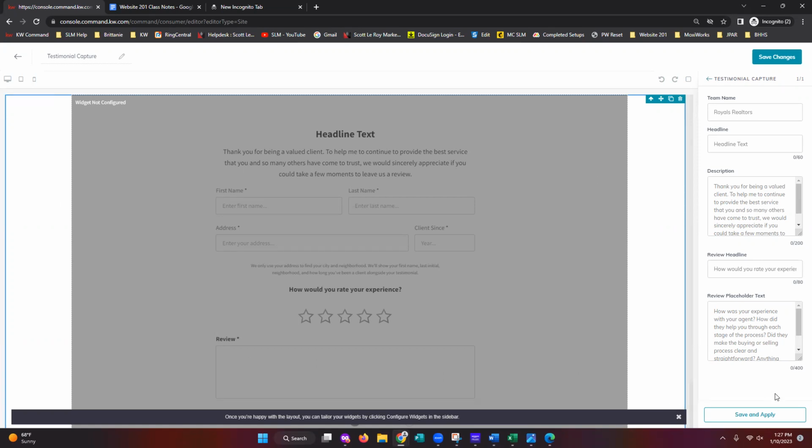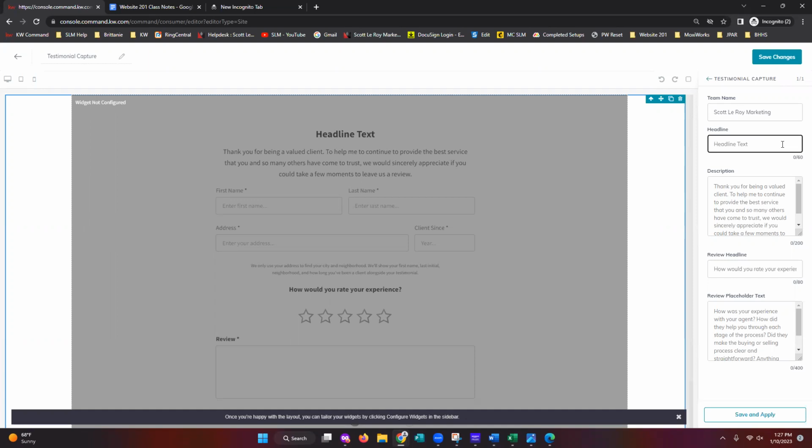So when you're editing something and it is in the widget, it will always be done in this little section on the right-hand side. So first things first, we have our team name. If you are functioning as a team, a spouse team, or maybe you're just trying to brand yourself as a team, that is what you can type in here. For this, I'm going to type in Scott Leroy Marketing as our team. If you're functioning as an individual agent, you can even just put like John Smith, whatever your name is, that's completely fine as well.